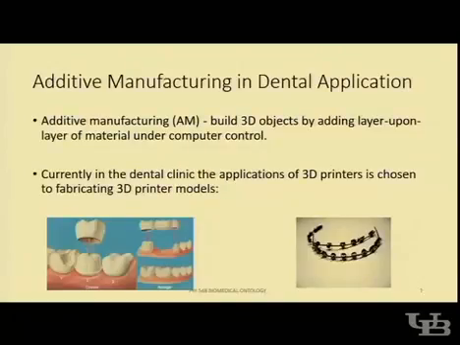So maybe some of you might not know what additive manufacturing is all about. Basically, it is also called the 3D printing process, where the concept of operations is that they build the objects by putting layer by layer, and that's why they call it additive manufacturing. It is under computer control, so of course they are using CAD/CAM systems as part of the processes.